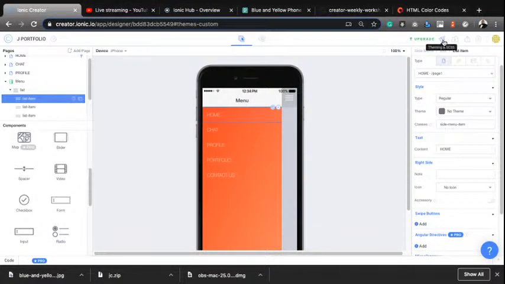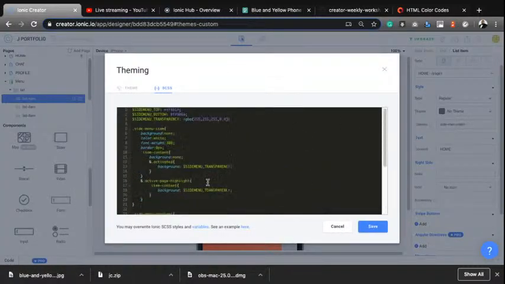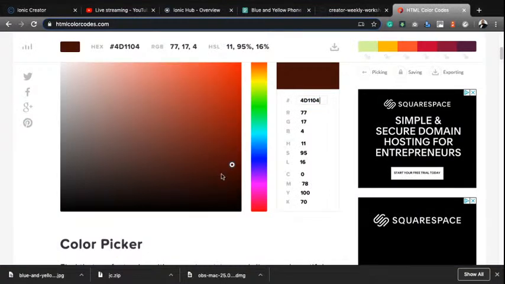Go to the theming and SCSS. We go all the way to the top. I'm going to change the top color from that orange color to a color that reflects Quake Text. Okay. I'm also going to change this here. There we go. Yeah.